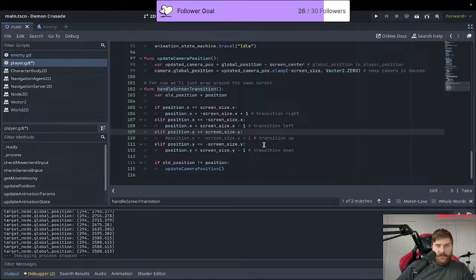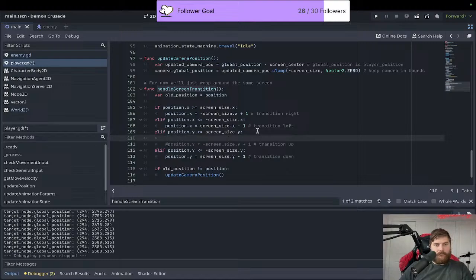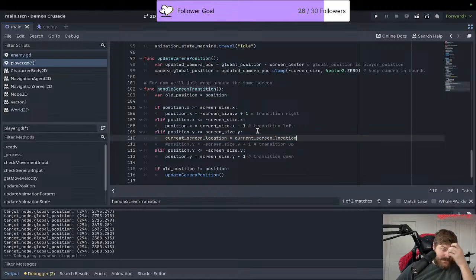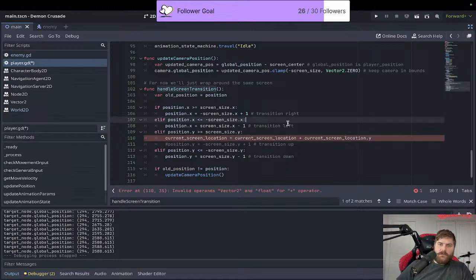And then when you transition, so like here, we want to offset it. Screen size becomes current screen location, and then you got to shift down. So it's probably like plus screen dot y. I wonder if you can add that way.